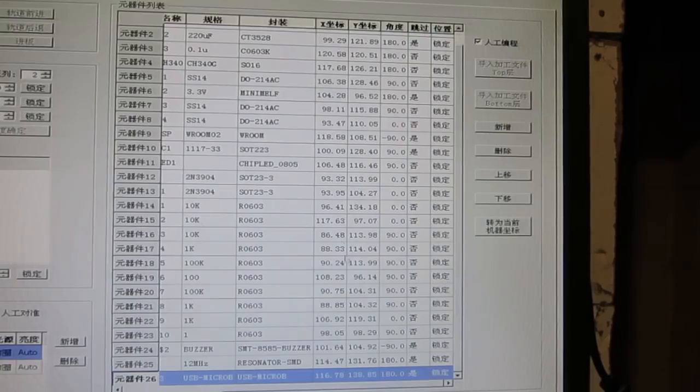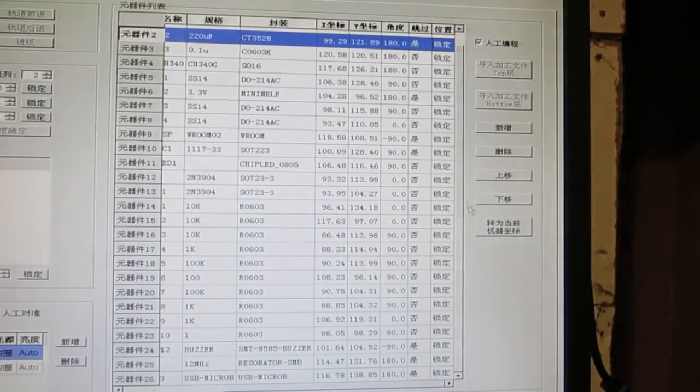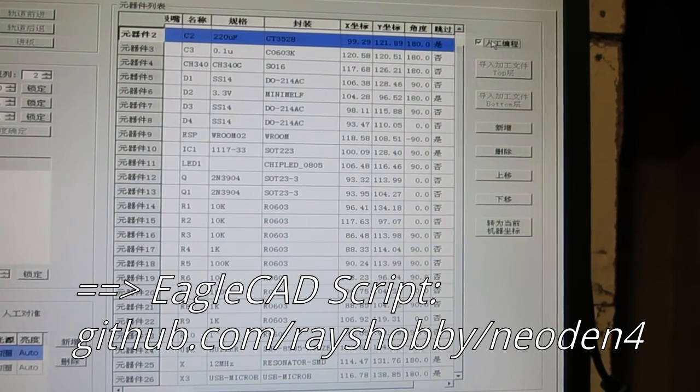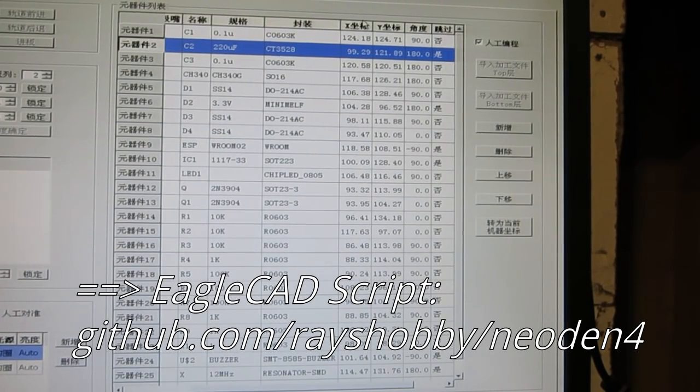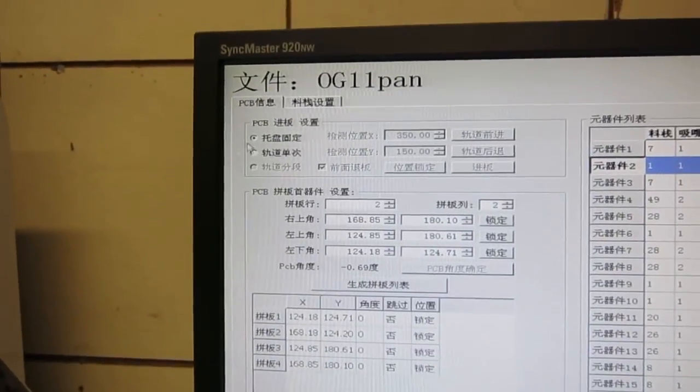These XYZ coordinates, you can obviously visually define by just going into the PCB and locating every component, and then picking the location and confirming. But you can also import from a spreadsheet. So I wrote an Eagle CAD script file, which allows you to easily export the XY coordinates from an existing PCB design. I have shared that script on my website, and you can go and download that script, and that makes it pretty easy to import these XY coordinates.